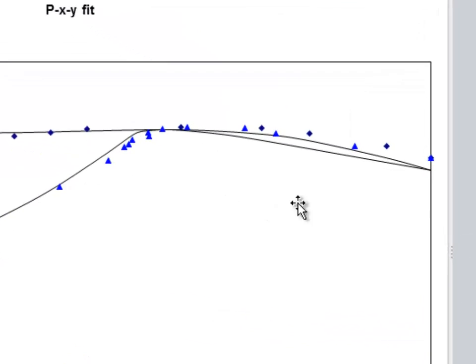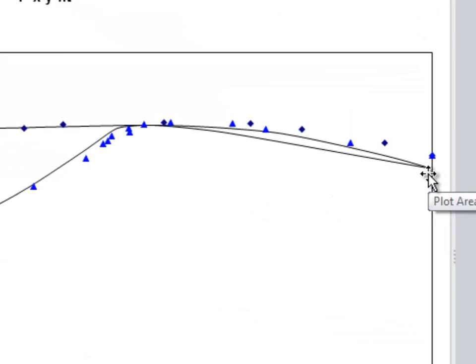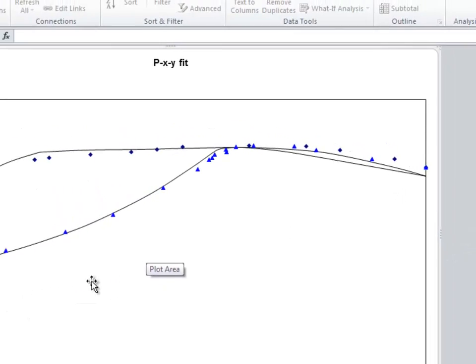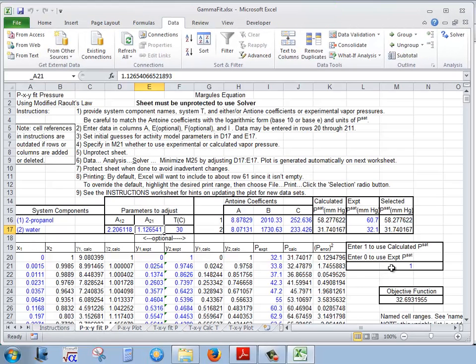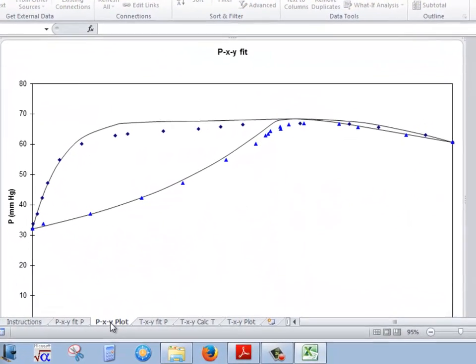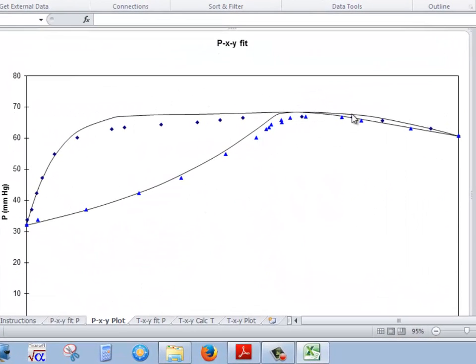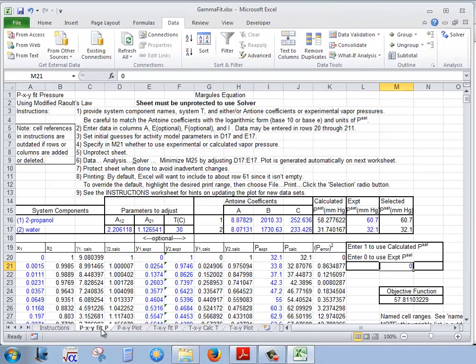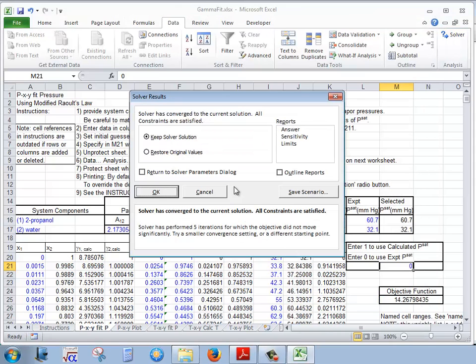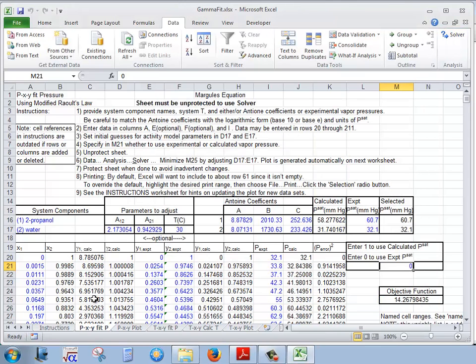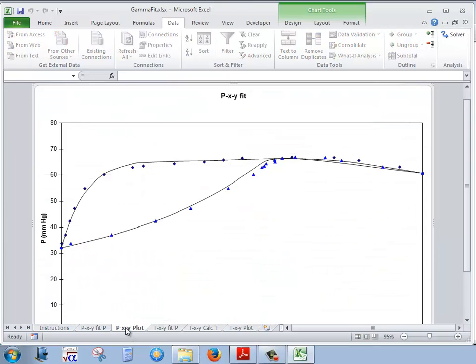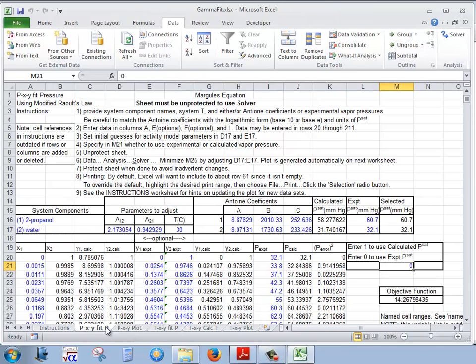Pretty good. You can see that I'm using Antoine coefficients here, and so this side of the diagram doesn't look too good. Let me go back. I'm going to change this back to use the experimental vapor pressure at the endpoint. Okay, and now it's missing. You can see why it's skewed. Let me try to fit this again. Okay, and this is the result that's shown in the textbook example. That's the end of this lesson.